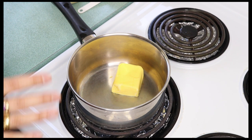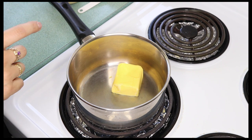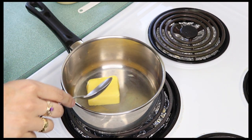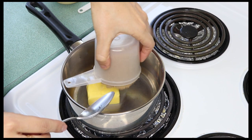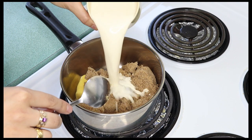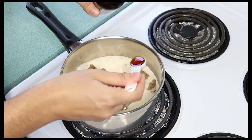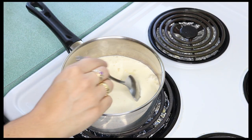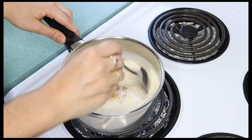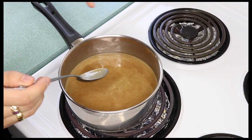So I've got my heat on fairly low, and to a small saucepan, I've added 50 grams of unsalted butter. I'm adding 1 cup of brown sugar, 1 cup of cream, and 1 teaspoon of vanilla extract. Now, on a low heat, we're just going to stir these until the sugar has dissolved and the butter has melted. So all my ingredients melted nicely.